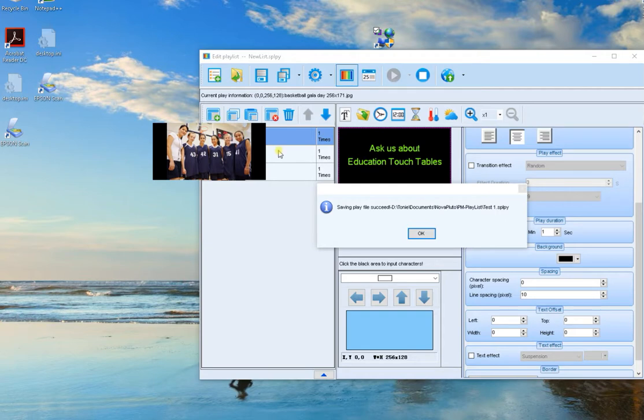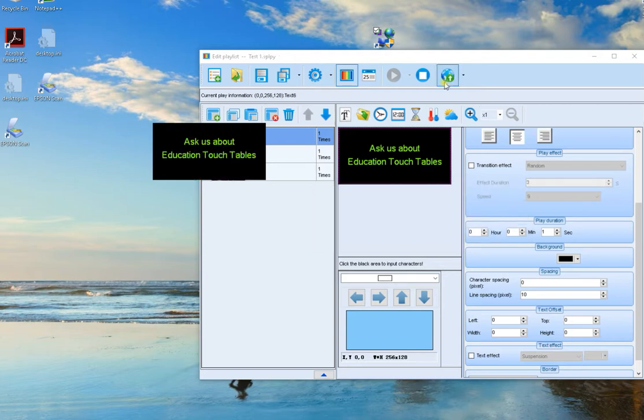And while you've been working on your sign, there is nothing displaying on your sign yet, so it gives you time to play around and experiment. You need to publish this series of messages or your file to your sign and send it to your sign, and you just do that by simply clicking the publish button up here. So there you are, you've been able to upload 3 messages, including 2 images to your signs pretty quickly.